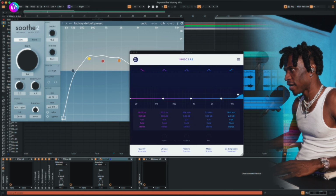And then yes, my favorite thing on this mix is this small thing that Spectre is doing here. Let me exaggerate it so you hear what it's doing.